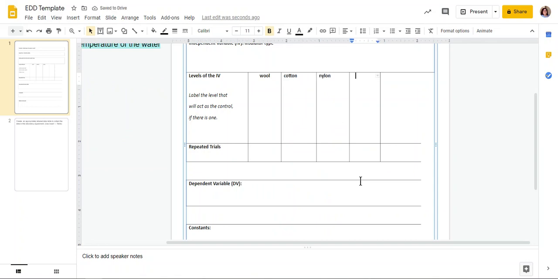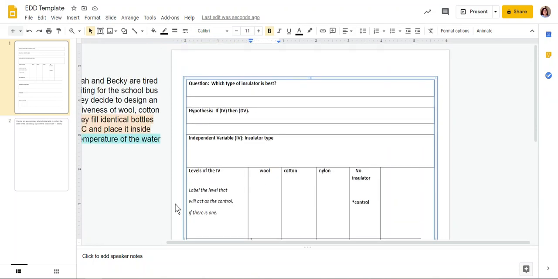Between those three, we don't have a control. So how do we know that an insulator even does anything? Well, we should compare that to a barefoot scenario. We would have no insulation, no insulator, and that is our control. We always want to mark our control. And it's okay if you don't always fill every bar, every column. You just want to make sure that you have accounted for all your levels of IV.